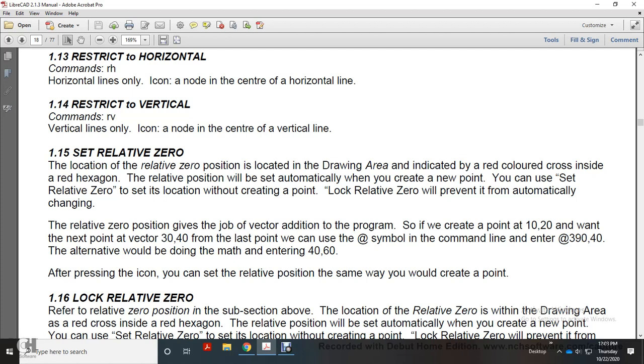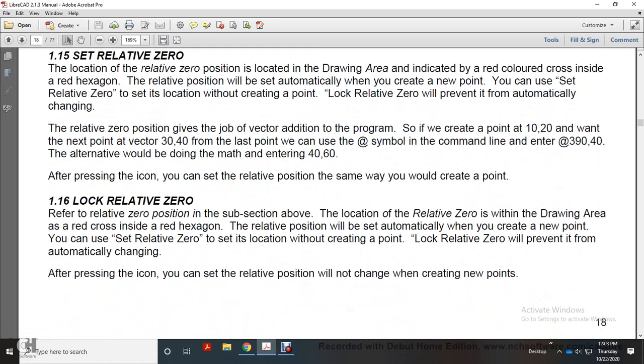The next point is vector 30, 40. The last point can be used with the @ symbol in the command line. Enter @30,40. The alternative would be doing the math of entering 40, 60. After pressing the icon, you can set the relative position the same way you create a point.